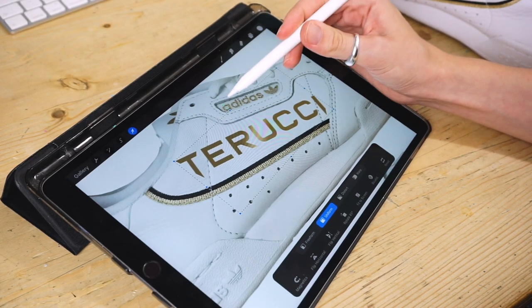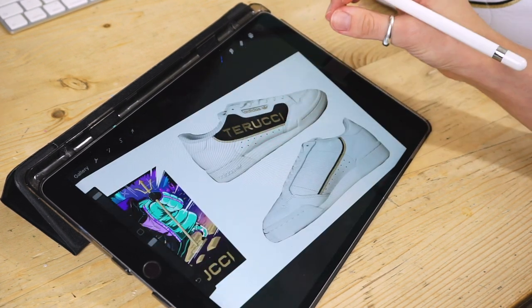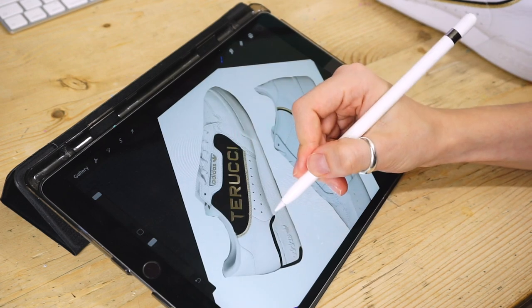So, I started by adding things that the client had mentioned, the logo with a black background, the black heel, etc., just to help see what would work well.